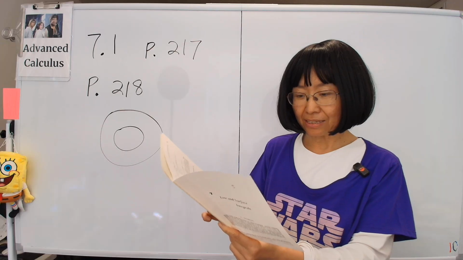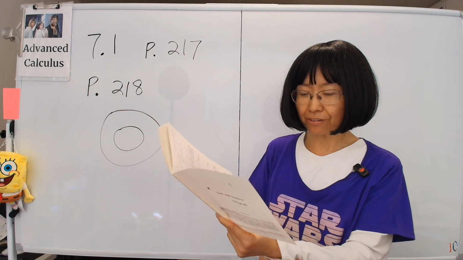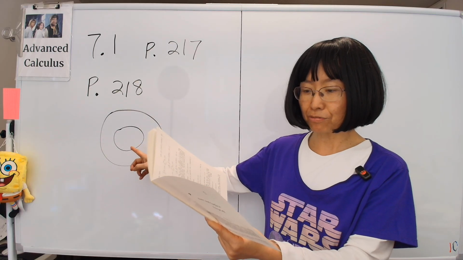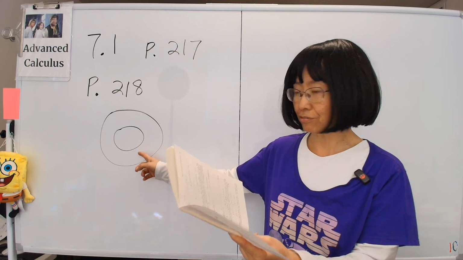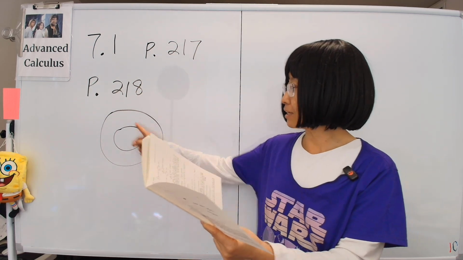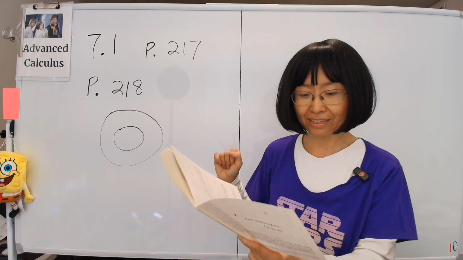So as an example, let's consider the set of points (x, y) for which 1 is less than or equal to x squared plus y squared, which is less than or equal to 4, which is this thing I've drawn right here. So it has two Jordan curves as boundaries, and the boundaries don't intersect each other.